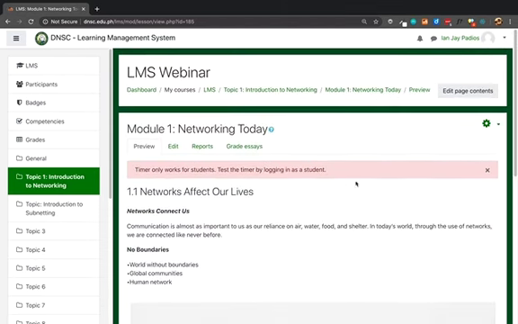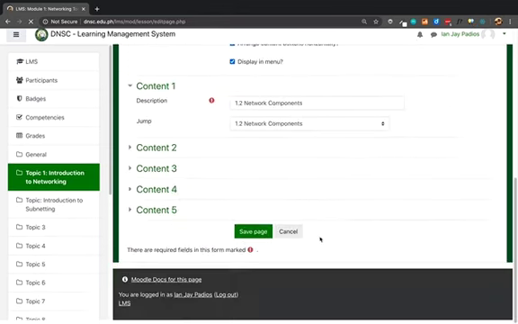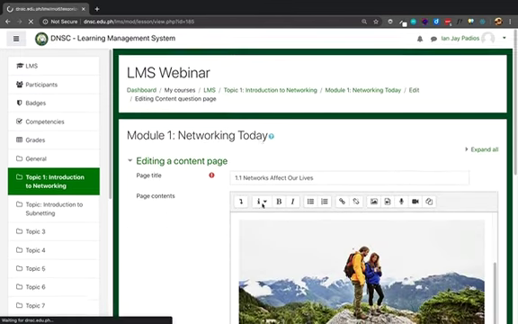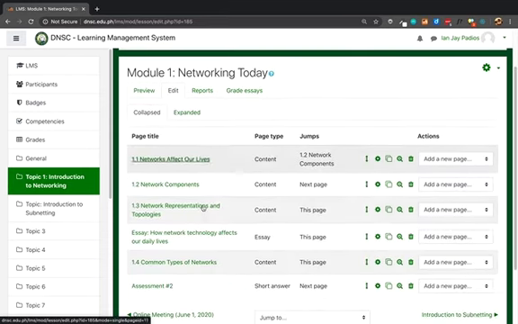Let me cancel this one. Okay, sorry. Okay. So when the student is done with 1.1, it will jump to 1.2.